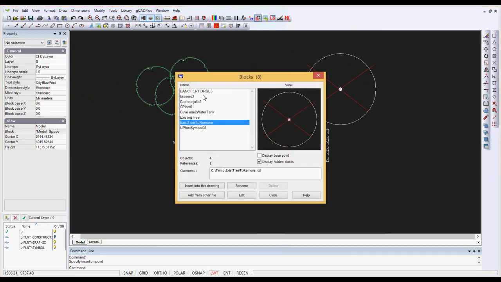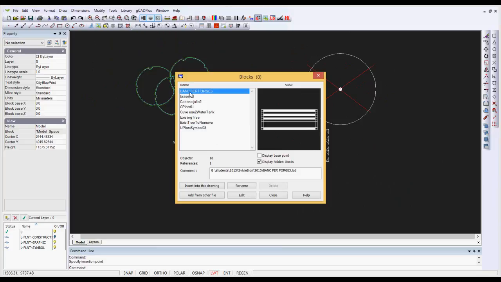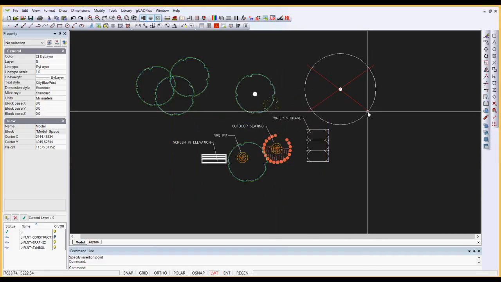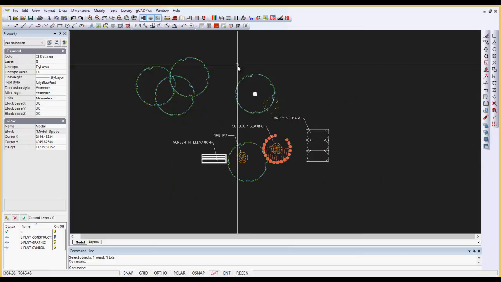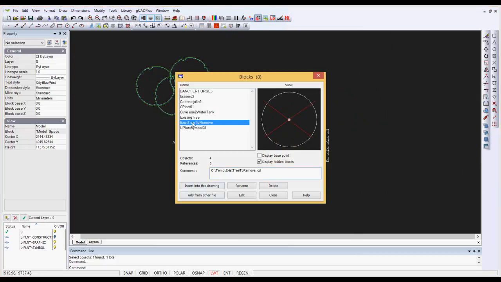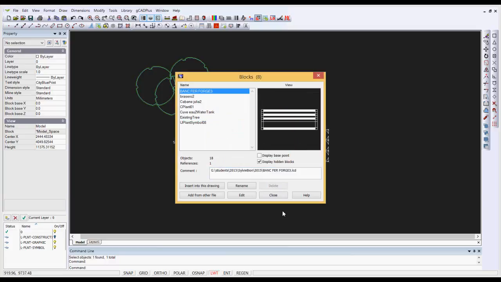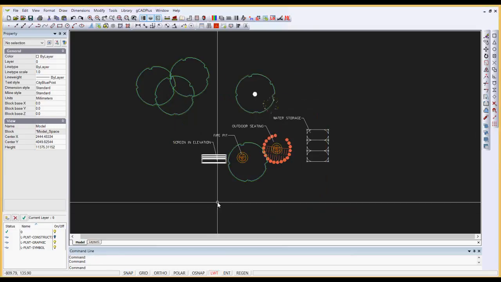Now it's part of the list of blocks. You may notice as we move through here, the delete sign is grayed out. If we were to delete that symbol that we've just brought in, let's do that, and go to the blocks list again, that existing tree, notice that the word delete shows. We can actually remove that block from the drawing by doing that, and OK. So that's a way of keeping the file size relatively small. If you bring blocks in that are no longer needed, do clear out the blocks list from time to time.